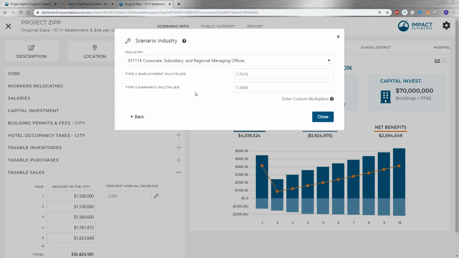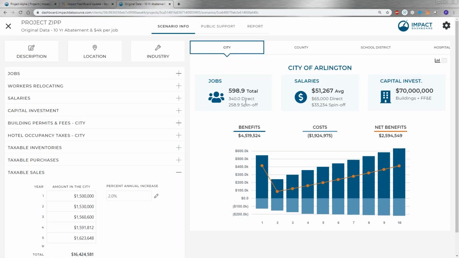By identifying the industry, we'll pull in the multiplier. So in this case, for every direct job, there would be 1.76 total jobs for this employer. That's where we're making this industry specific when we see these spin-off numbers, the direct versus spin-off in total. So that's the information that you as the user would need to provide about the project.